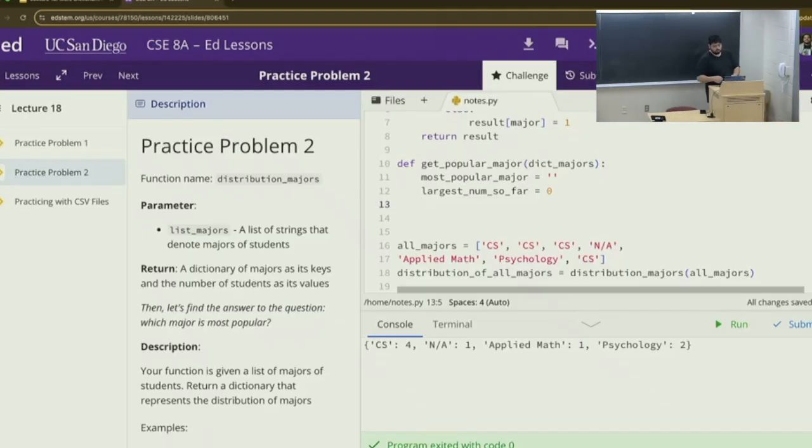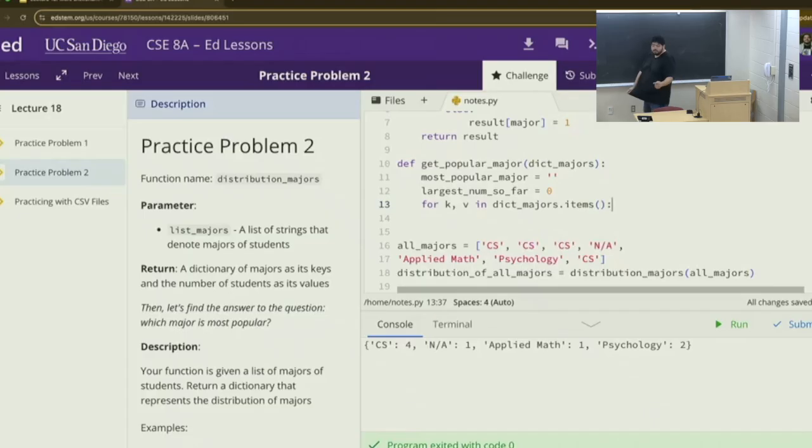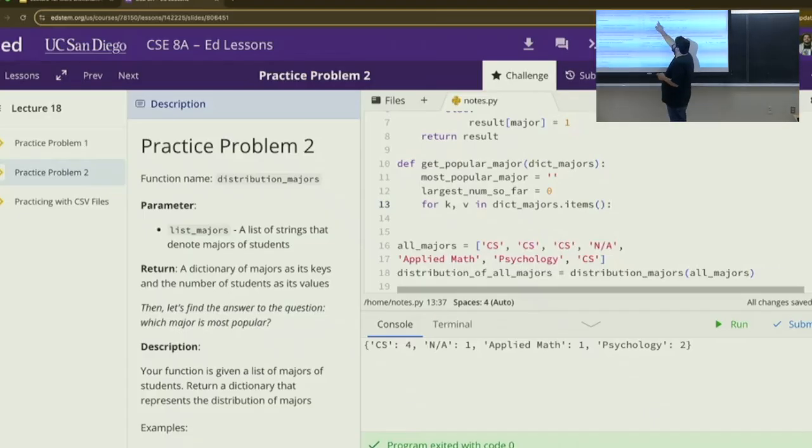Then you have two variables, K and value, sure, K and V, in dict majors. Do you need the dot items? You do. If you want to do it like this, you need for K and V in dict majors dot items. This will give you both the key and the value immediately, okay?